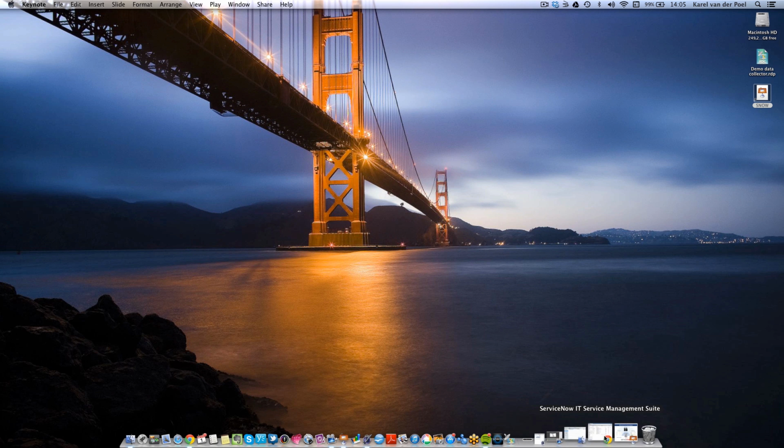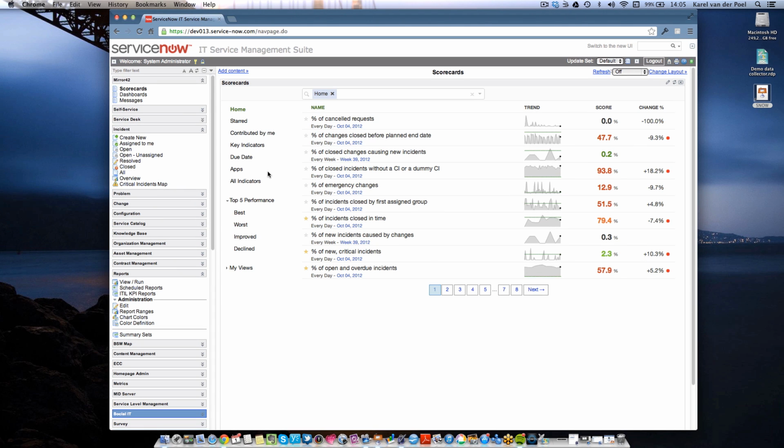So here I am in ServiceNow, and as you'll see on the top left, there's a menu installed called Mirror42: Scorecards, Dashboards, and Messages. I'm at the Scorecard tab, and what you'll see here is all the metrics that have been defined. A couple of things that we can see. Percentage of incidents closed in time, the lagging indicator that we talked about. You can see here the trend. You can see the target line, the green line, and you can see that we're at 79.4%. We're below target because it's colored in orange, and we actually slipped by 7.4%. You can see the trend here slipping as well.